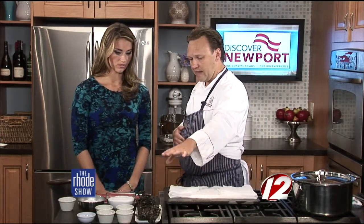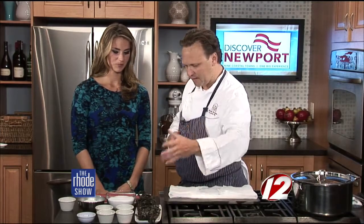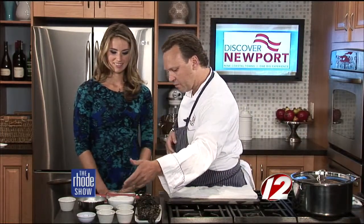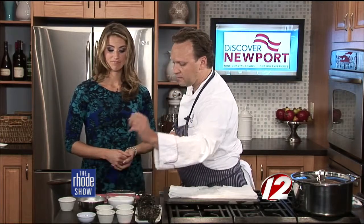Pairing with the salmon, we have Maine wakame seaweed — organic, meaning it comes from the sea and is not treated with any chemicals. That's the only ingredient we're going to have to blanch, for about 10 minutes, and then we'll season it with soy, sesame, rice wine, sesame seeds, and a little hot pepper to give it a kick. It sounds delicious and it's very nutritious too.